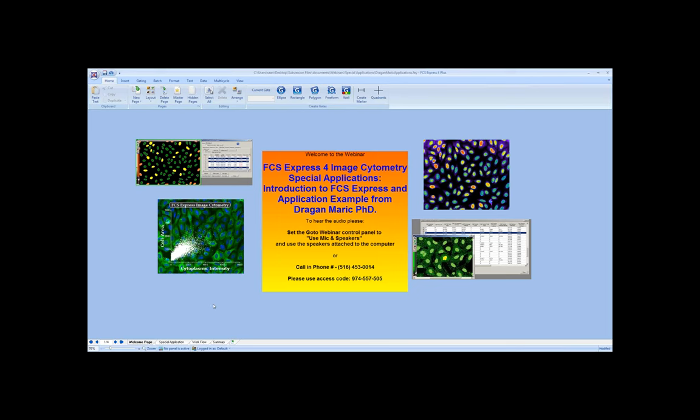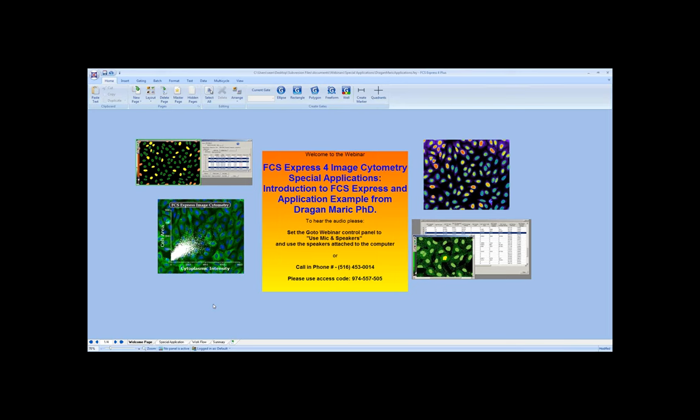So let me start by telling you a little bit about FCS Express. FCS Express has been developed as a powerful flow cytometry data analysis and presentation software, and we've now been proud to release our image cytometry product. The flow cytometry package has been around for 10 or 15 years now, whereas the image cytometry product came out quite recently. The nice thing is the main principles of flow cytometry and image cytometry overlap, such as taking multi-channel fluorescent data and plotting that data in scatter plots and histograms to look for statistically significant differences and changes.